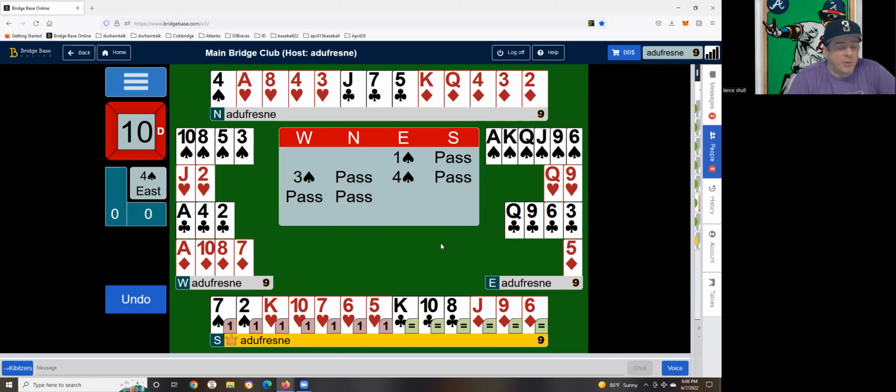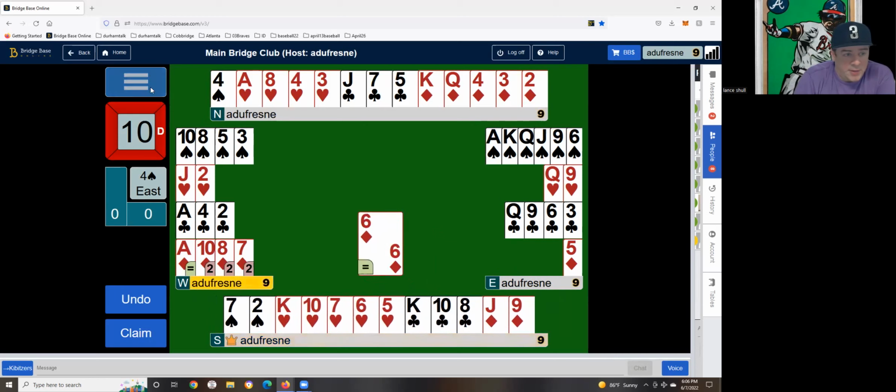So we hit show double dummy. You'll see that the minor suit cards lead to making the contract. The major suit cards lead to down 1 for declarer. So we'll go ahead and lead this diamond, and we'll talk about things from East's perspective playing the hand.